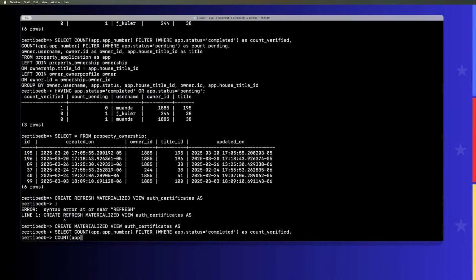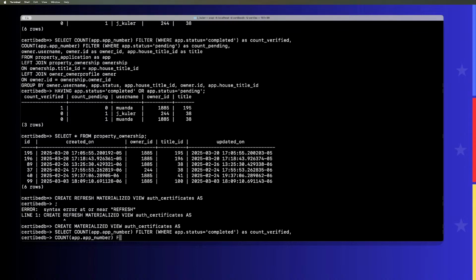We are going to count application. You might be wondering, why are we counting application twice? We are counting on the same field with different conditions using filter.